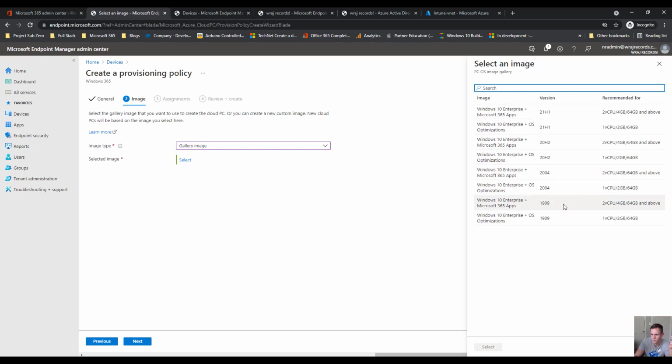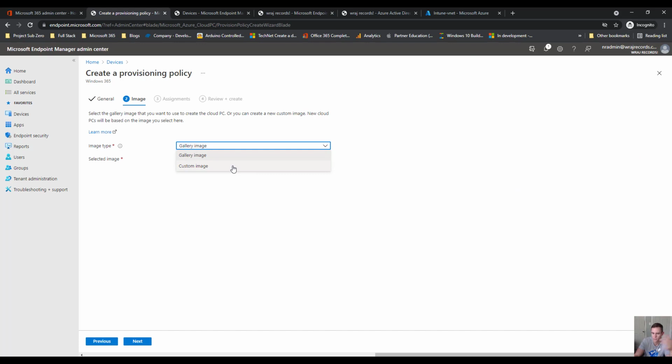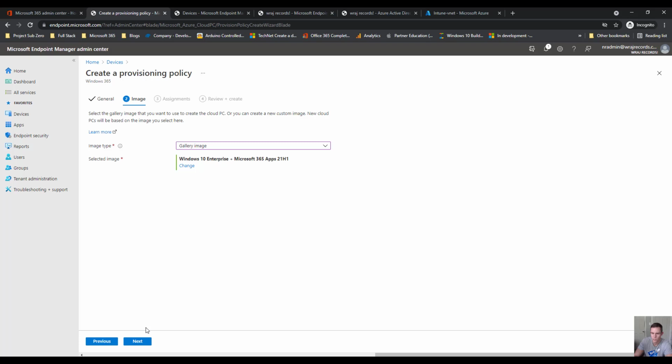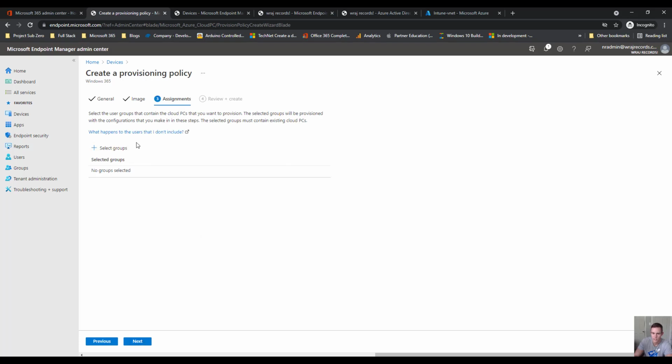and you can see all of these here. And from there, you could also choose the custom ones, and I didn't show you the tab on there where you can upload one, but that's where you would upload a custom image and select it. So just be aware of those two options there in those sections. I'm going to go ahead and click on this one here, click on next, and then you're going to have a group that you're going to want to assign this to as well too.